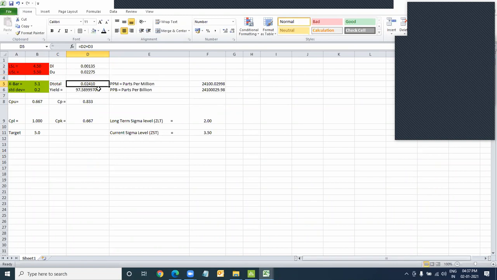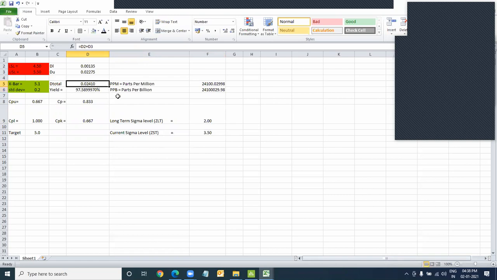You can create your own total defect, yield, and from the same data, see, you are able to calculate the sigma levels also. So we'll try to link up everything. We'll understand how the sigma level can be derived. So at this percentage, what is my sigma level? We'll learn about that. But for now, we have reached at this stage the yield calculation. So yield of my process is 97.58, or you can say quality of my process is this.